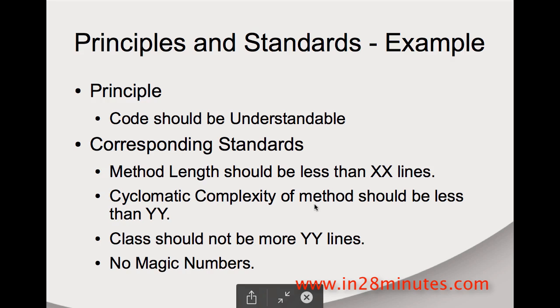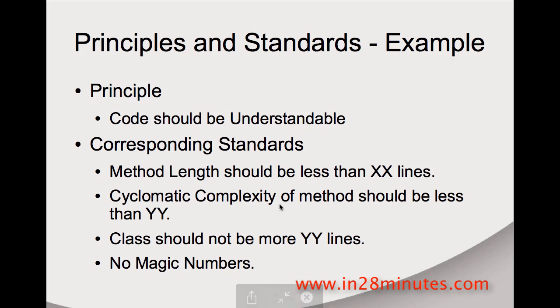Similarly, the cyclomatic complexity of a method should be less than, let's say, 10. Cyclomatic complexity is basically how many ifs, fors, ands, ors there are. So it's basically how many conditions are there in your specific method. It would include all the loops, all your ifs, switches, elses, and if you have multiple conditions in the ifs or elses, those would be included as well. Also, if you have a loop inside a loop, or a condition inside a condition, all those things are accounted for in the cyclomatic complexity.